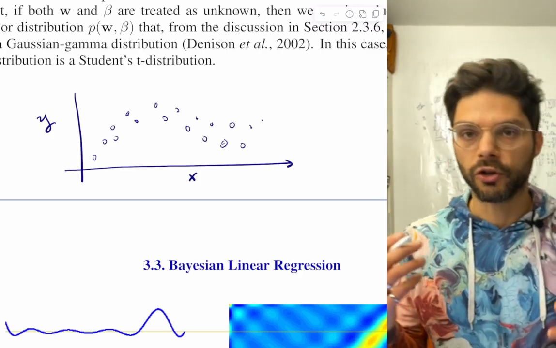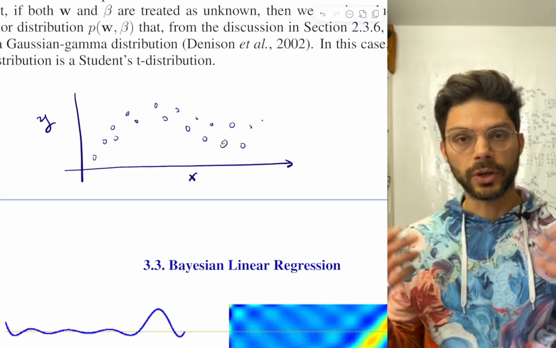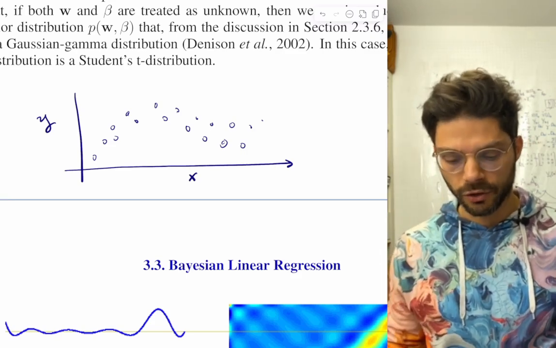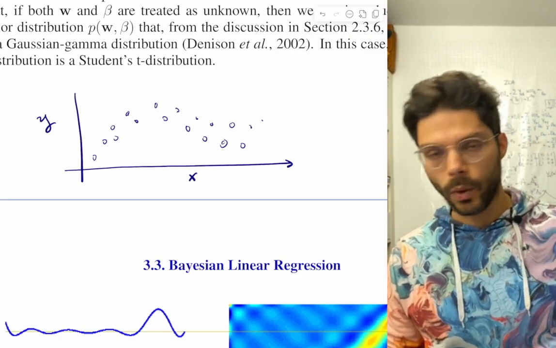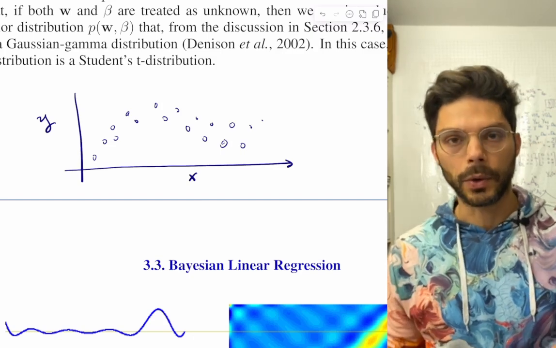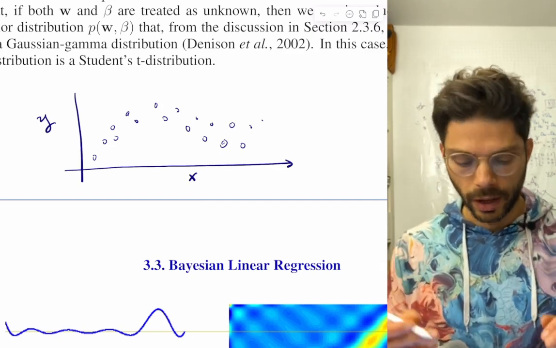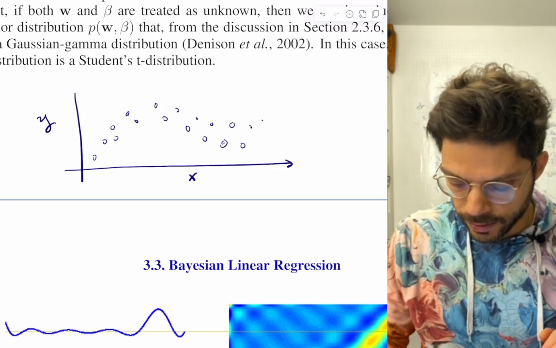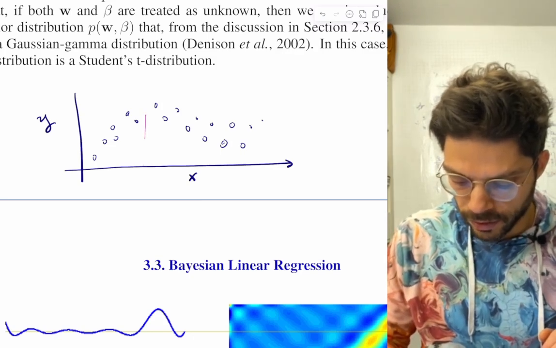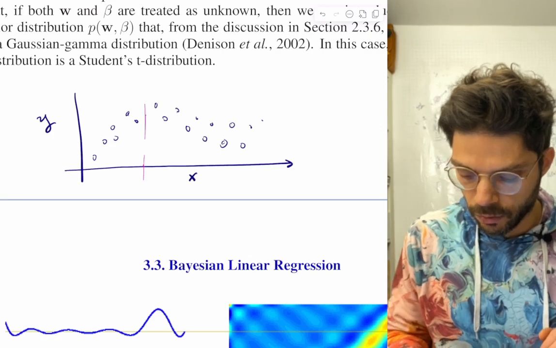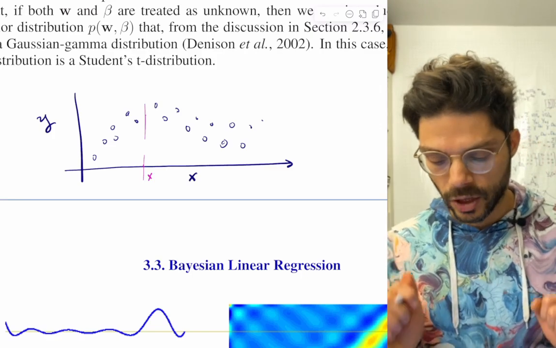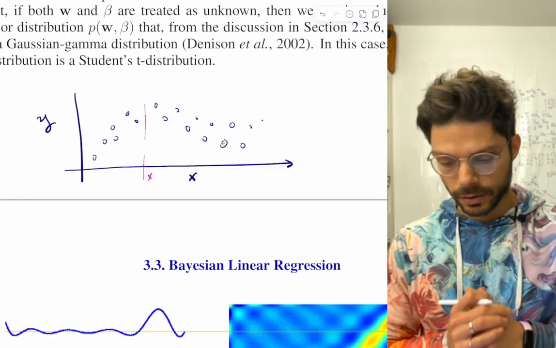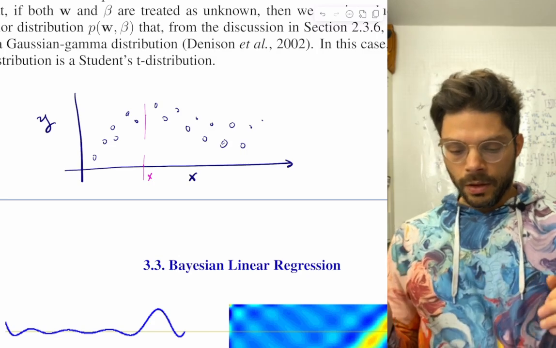Now let's say we're interested in prediction, which we're almost always interested in. In this regression setting, we've been going through getting weights and all of this, but ultimately what we're interested in is predicting new values. So let's say we want to know the value at this magenta point for X. How are we going to do that?